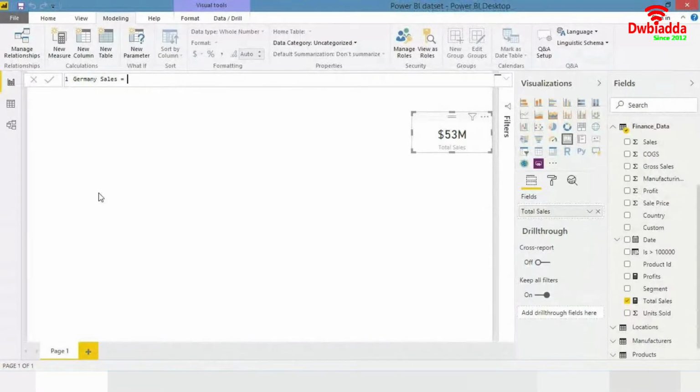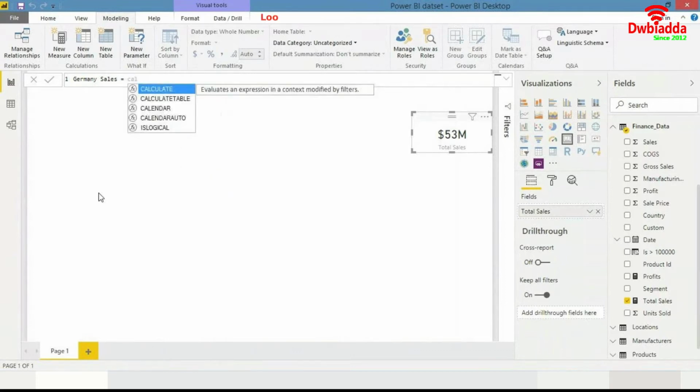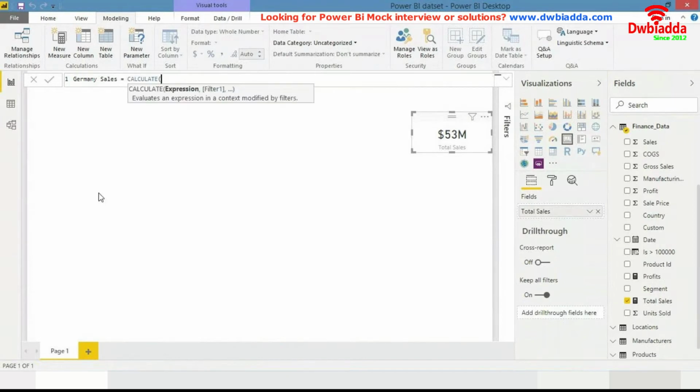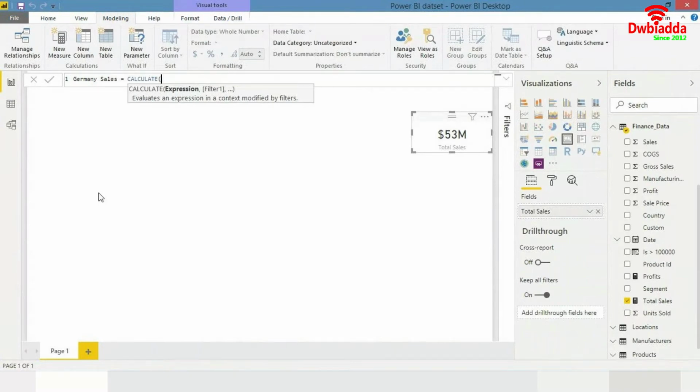Germany sales. Now I'm going to introduce you to a new function, which is going to be very helpful, and you're going to use it a lot while building reports, which is CALCULATE. So the syntax goes as follows. You simply open the parenthesis, and it will ask for an expression. So what is an expression? Basically, it's simply not a column. It could be an operation performed on the values of a column, the way we created two measures for total sales and profits. You could use that as a function, or you can simply write the sum of sales that we did in creating those two measures.